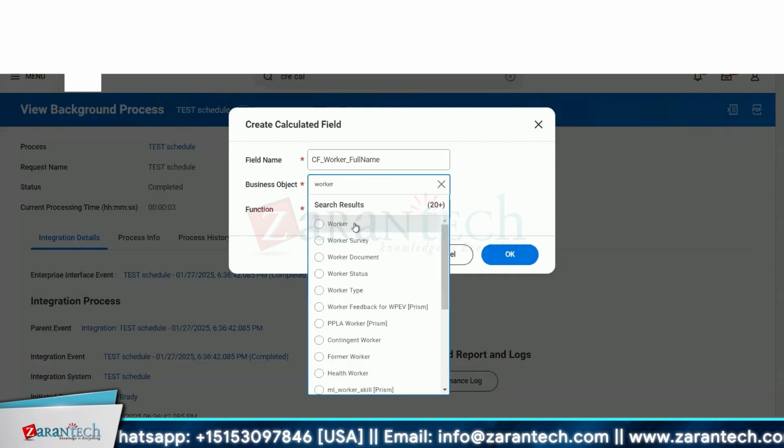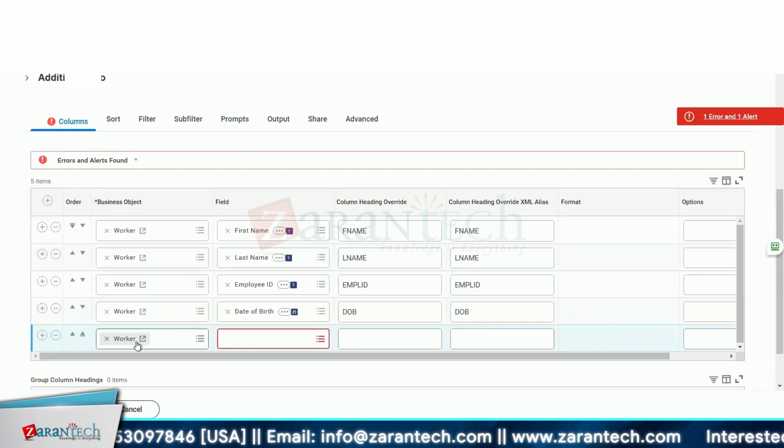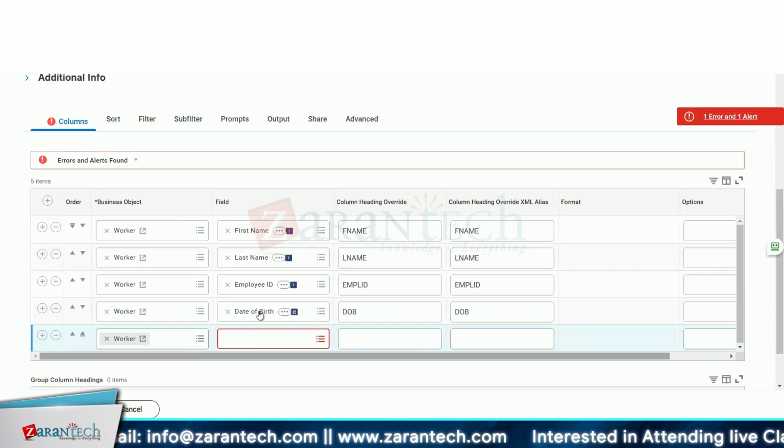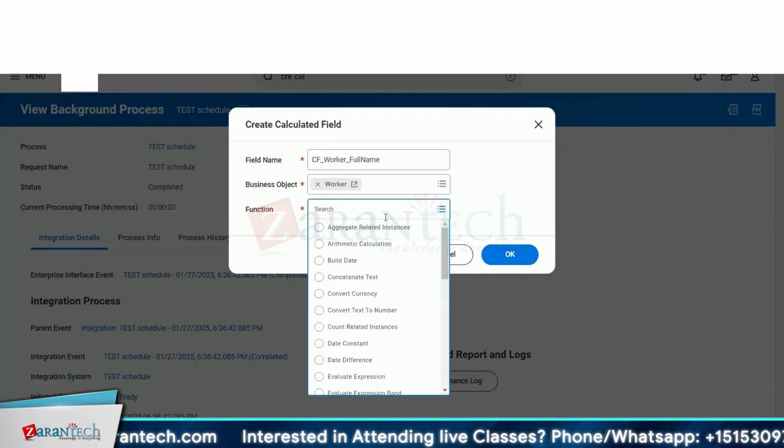We'll select the worker business object, similar to the primary business object or the object we want to add the field on. Otherwise, if you create it on an action event, you will end up creating the cal field, but you will not be able to put it on the report associated with this business object because the business objects are different. Now you see there are so many options available for us as function. So what is function?